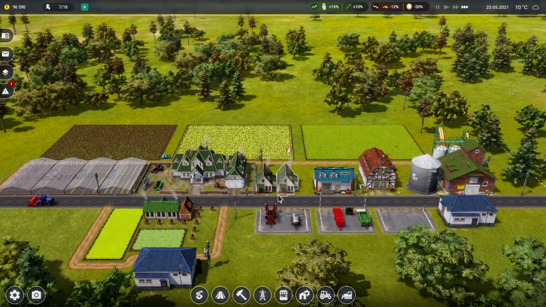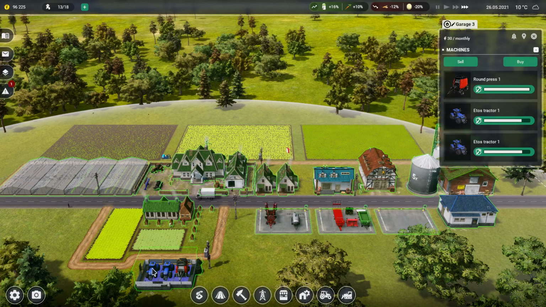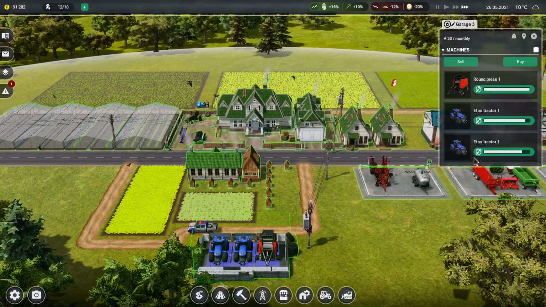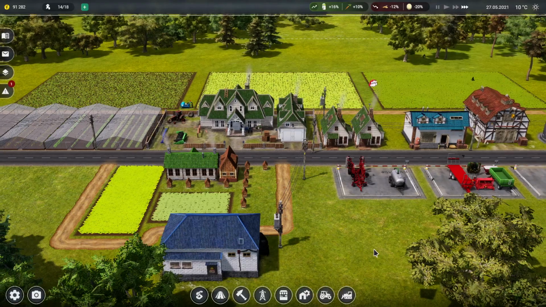No fires yet. Cross your fingers, hope to die. I've had no fires. Everybody's doing their thing. Let's go ahead and renovate these tractors. We'll put them to 90%. I don't know why I can't select the other tractor. Okay, this tractor's at 90%, so we'll leave it.